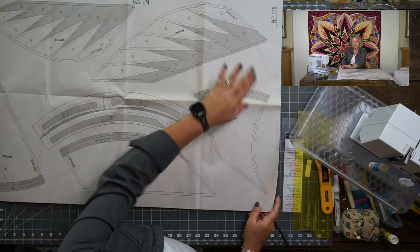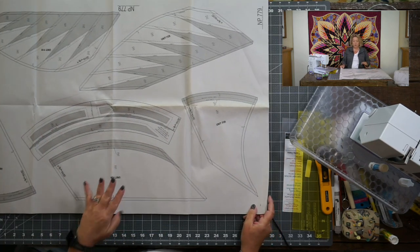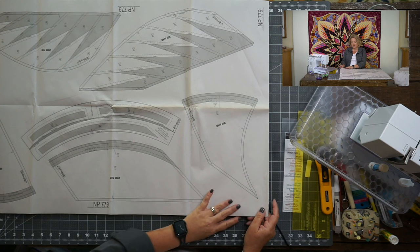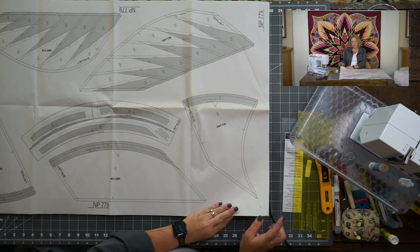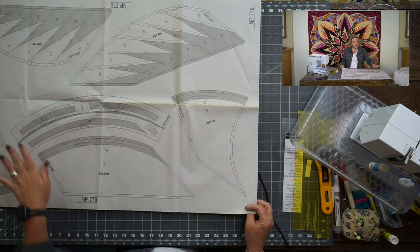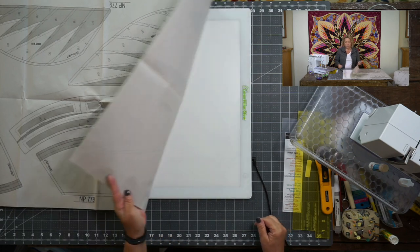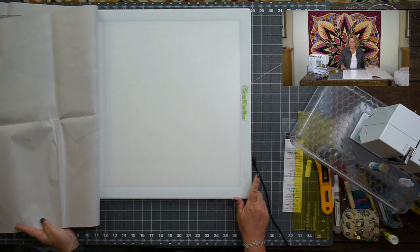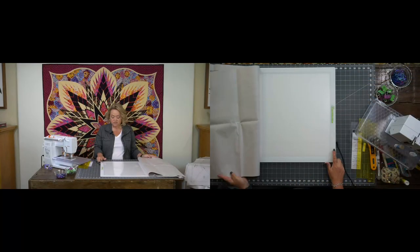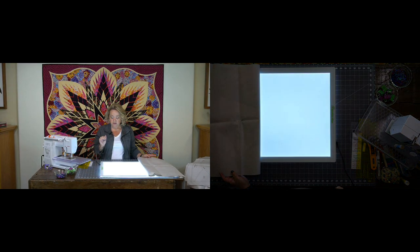So we're back to NP 779. We have all these different units. We have several pages of these, and to save time, I'm going to show you a technique, several techniques, to stack these and be able to cut these out at the same time. Now, with the ever-growing popularity of our light boxes, if I can get it to turn on, there we go, and I'm going to turn it on to high.